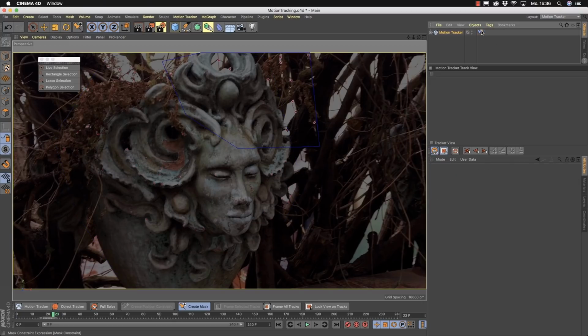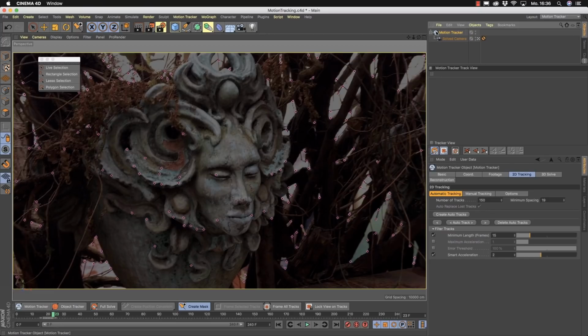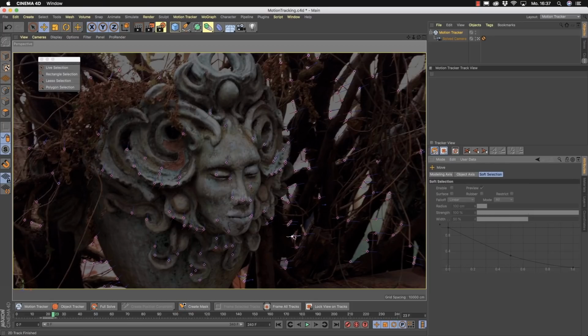We can now get rid of these masks here, and we want to see first the whole process in this area. I delete all the auto tracks, 150 is okay. And let's make a really fast auto tracking. Okay, the tracking is done and you see here these little lines, which are indicators in which direction this point moves now. And like I've said, if you haven't masked things out which you don't want, you can now start to delete.